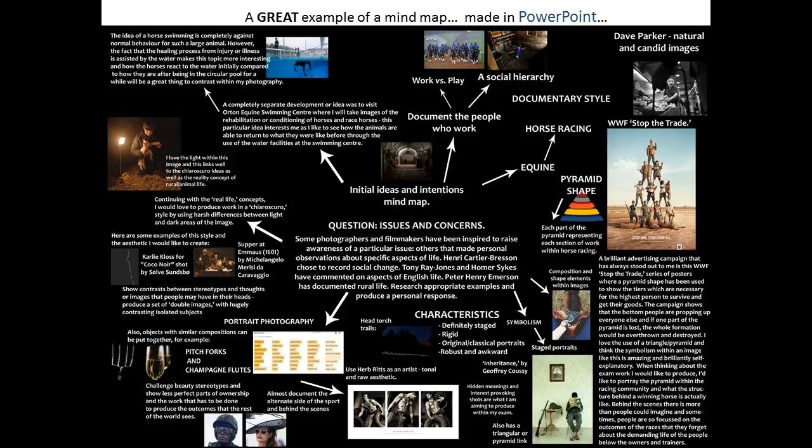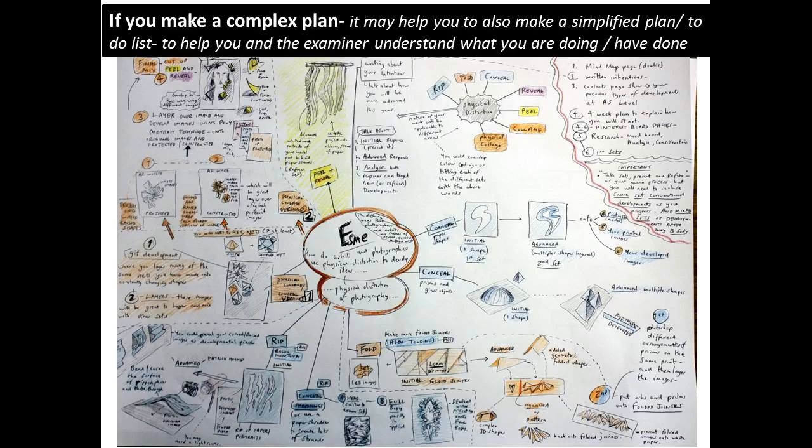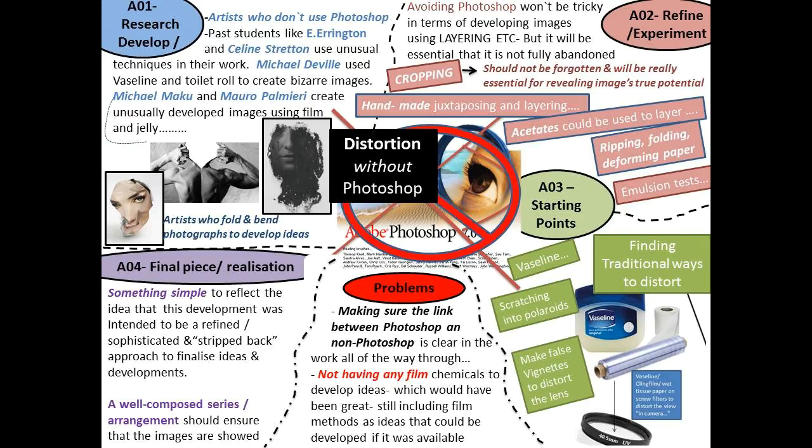This one here is quite a complex plan. That was all based around paper manipulation and how to basically distort things without using too much Photoshop. It was a great idea, great plan, but it's quite complex. So it's sometimes a good idea if you simplify things down a little bit, so that whenever the person who's marking your work looks at it, they can understand what you're talking about.